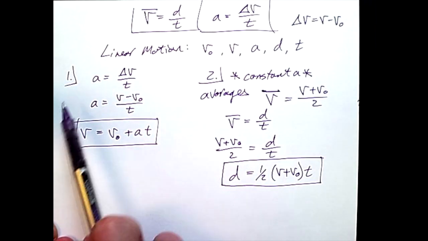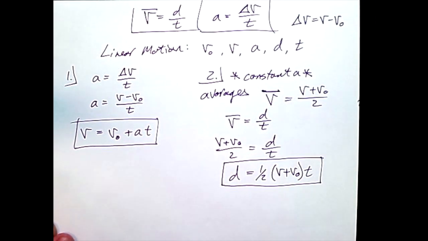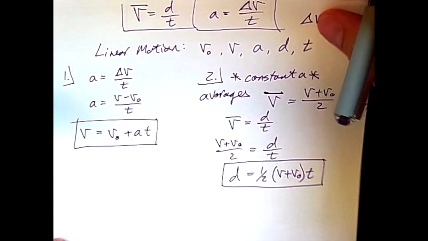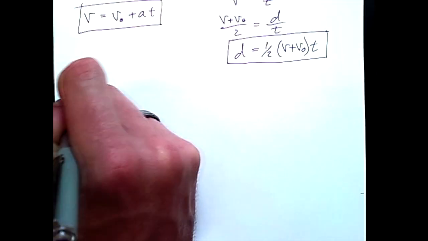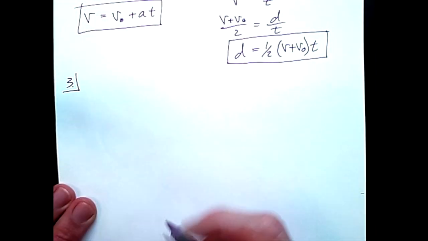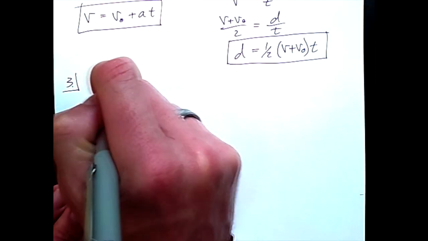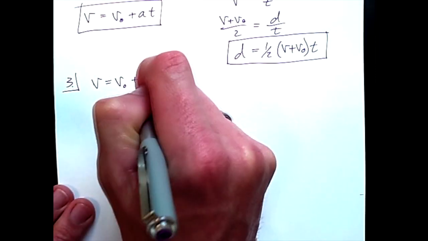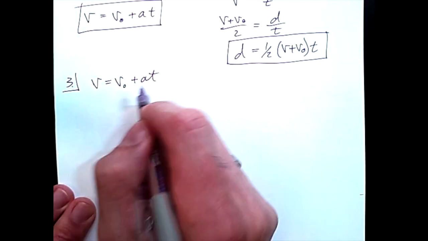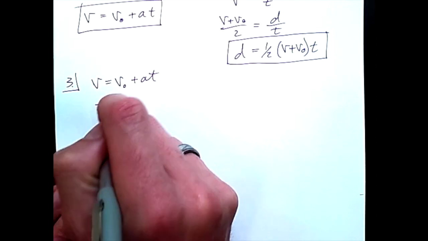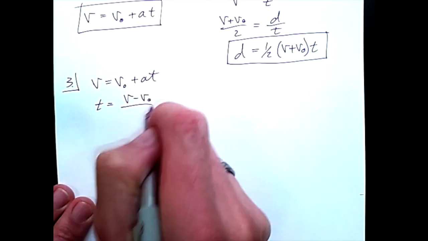So far the 2 equations that we've derived are simply rearrangements of the equations that we started with. Moving on from these 2, we can derive 2 other equations that will be of interest. Equation number 3 comes from the knowledge from this original equation 1. So if I start with the fact that v equals v naught plus at, then I can rearrange this and solve this for time. By subtracting v naught and dividing by a, I end up with time as the difference between the velocities, or the change in velocity, divided by the acceleration.